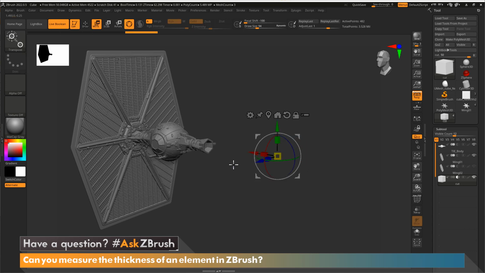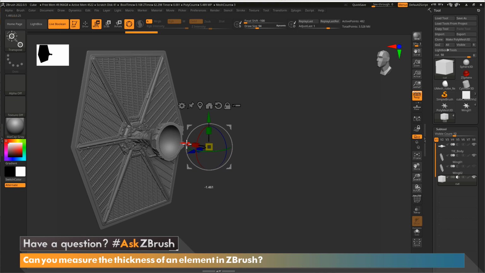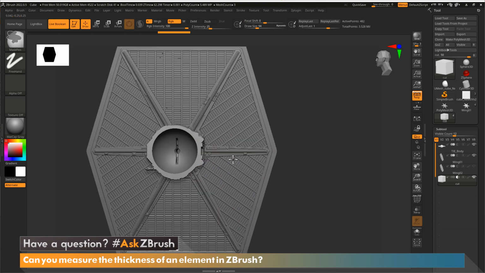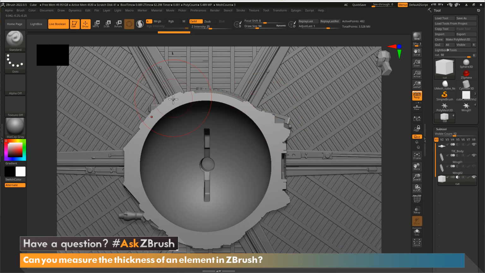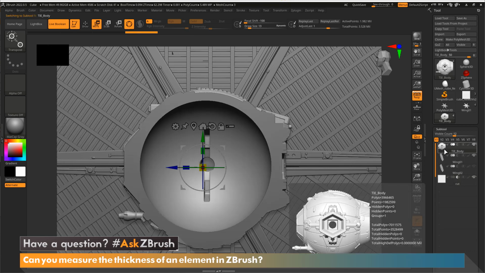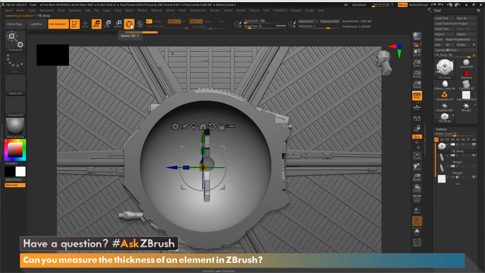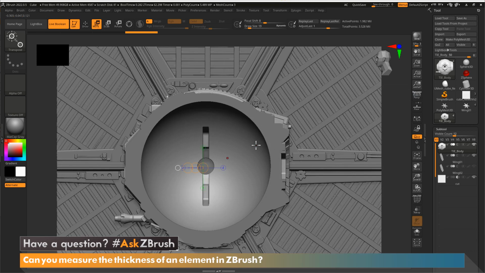So now what I'm going to do is just start moving this cube in space. And you'll notice you can start seeing the thickness that I have established here for this TIE fighter. Now to do this measurement of how thick it is through these multiple areas is quite simple. I'm going to turn my gizmo back on. We'll select the TIE fighter this time because I want to do the measurements of the TIE fighter. And up here, I'm going to turn this icon off. This is the icon that tells ZBrush to give the gizmo 3D. So you can see the shortcut is Y for that as well. So the letter Y will turn it on and off. I'm also going to turn perspective off so that I can just look right down the model, just for visual sakes to make it easier for us.